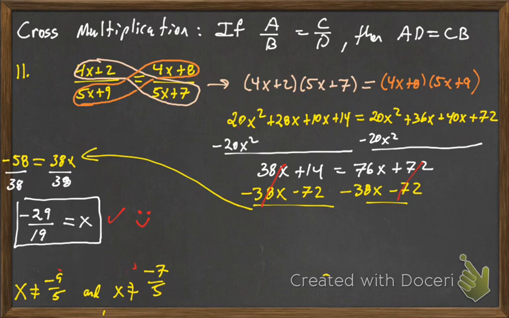I've got two more problems. We're going to look at solving literal equations. The difference between these equations and the literal equation is that in a literal equation, I'm not going to get some sort of number as my answer. I'm going to be solving for a variable. Usually it's some sort of geometric formula, most commonly, maybe some other types of formulas, like formulas with finance, and we're trying to solve for a certain variable.